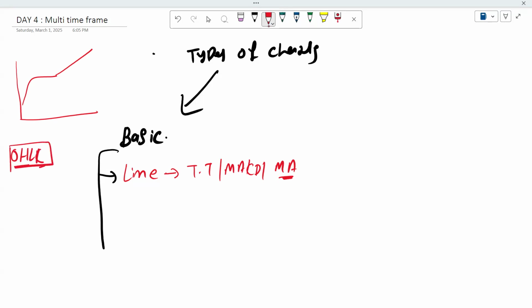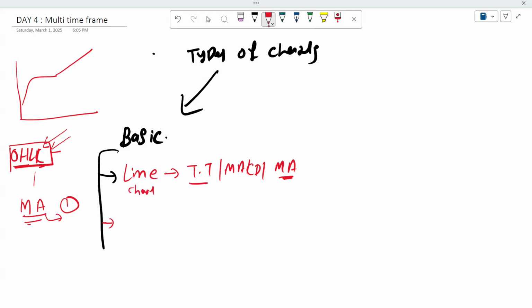Okay, these are the four data. I cannot plot this OHLC data on the line chart, but the technical indicators we'll discuss further. Technical indicators use only one data out of these four data. Like with the moving average, it will take the average of all these four data and get one data, and then this one data will be plotted with the help of a line chart. So that's why this line chart is used for the technical indicators.